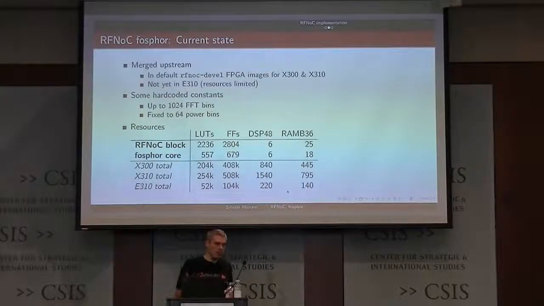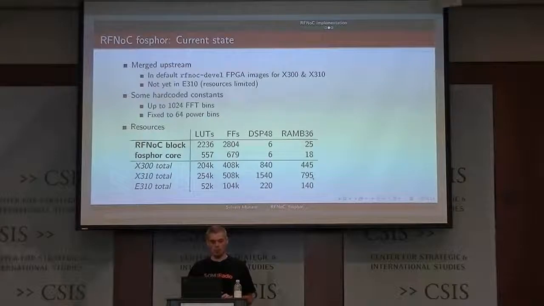There are some hard-coded constants in there that I'd like to get rid of, or at least make them compilation options when you build your FPGA image. So for example, you can't have more than 1,024 bins. It's also fixed to 64 power bins, which ought to be configurable. The price to pay for this is block RAMs, basically. If you don't have enough block RAMs, you could decrease those and lose a bit of power or frequency resolution and spare a few block RAMs. Or if you run an X310 and you have tons of extra block RAMs, I mean, currently the block uses 25 and an X310 has 795 of them. So you have spare ones. You could compute for those 96 points and things like that.